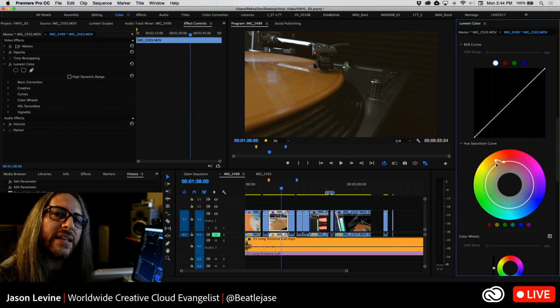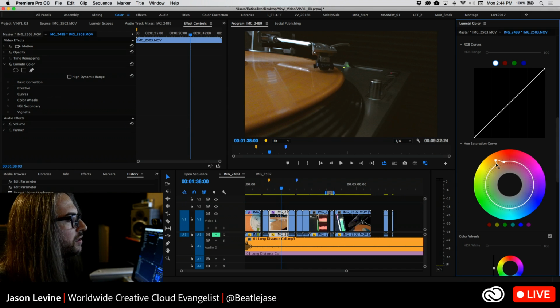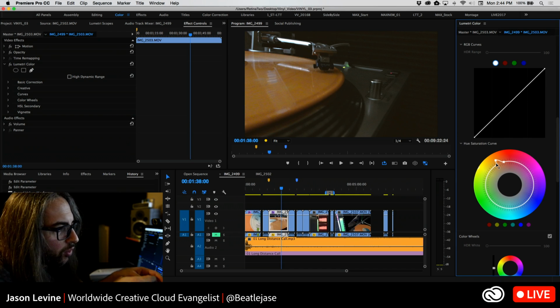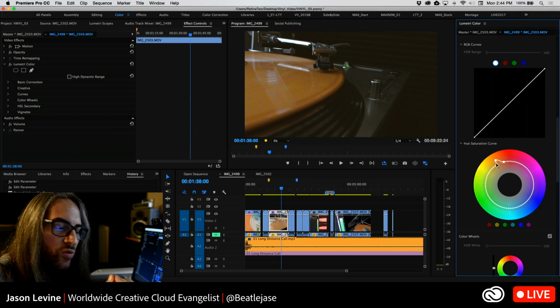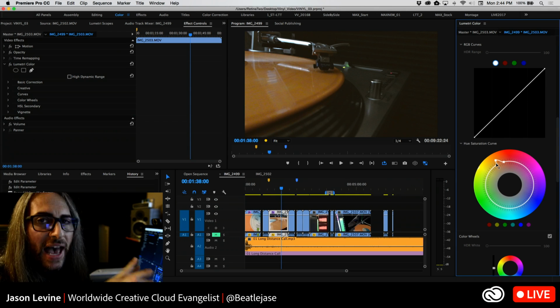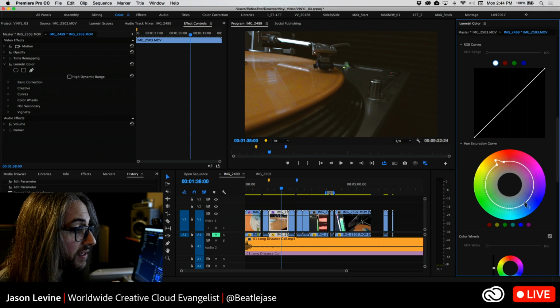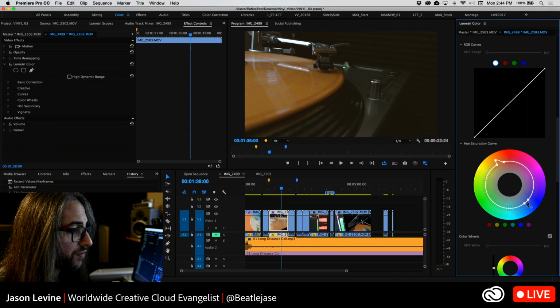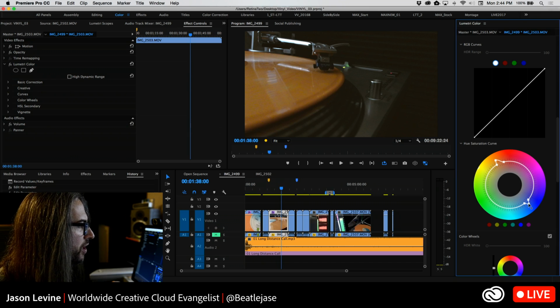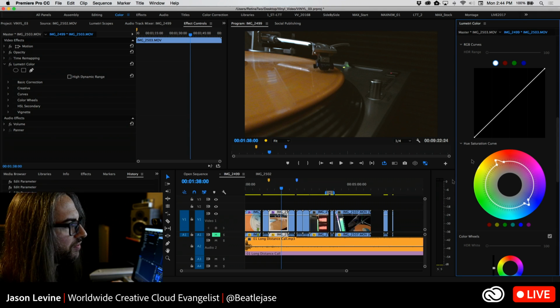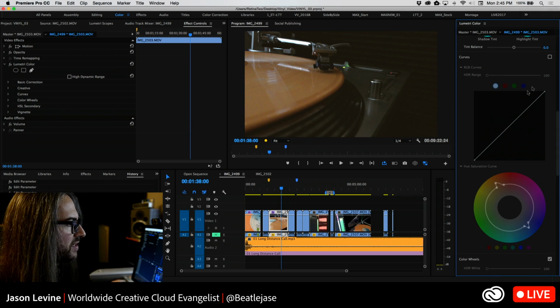Not exactly, but it's definitely color targeting, right? So again, you just want to lift up or warm up or brighten or add a little bit more red or blue or whatever, you can do that here. And you can do a combination of various things in this wheel as well. So you want to go for the Transformers look, you know, teal and orange. You can very easily achieve that with your hue saturation curves. And again, these can be turned on or off.